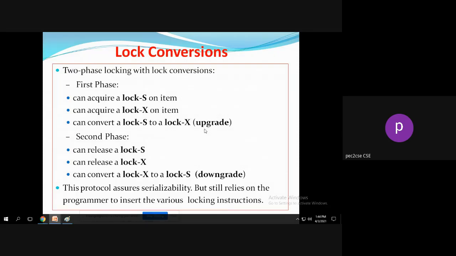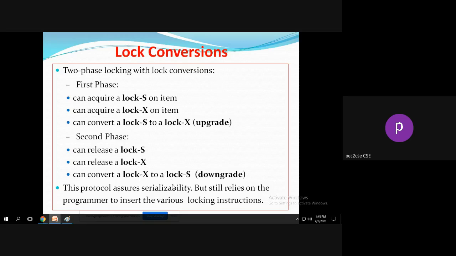It is lock upgradation. In the second phase, you can release an S lock, you can release an X lock, and you can convert an X lock to an S lock. Here you are doing a lock downgrade, downgrading the exclusive lock to a shared lock.